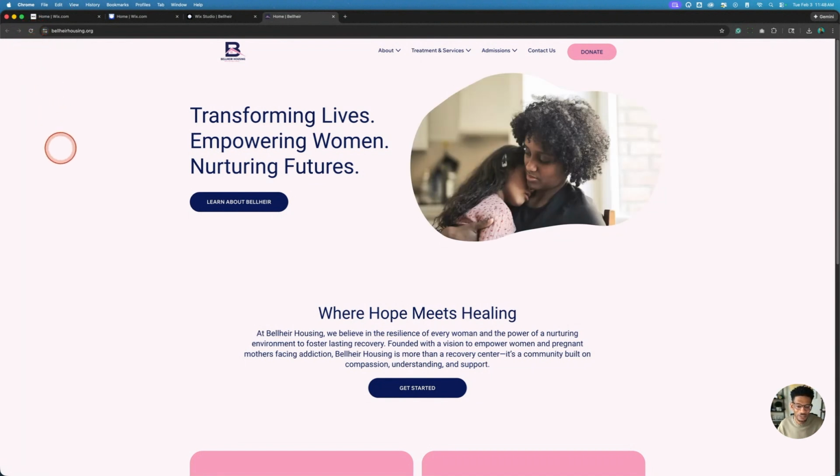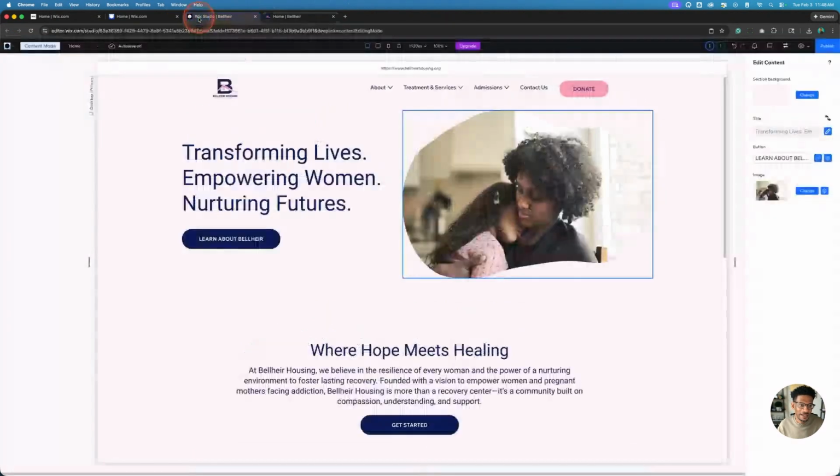You don't have to worry about changing the layout of the design. You don't have to worry about moving things around. You don't have to worry about dealing with the other features that you will encounter when you are in full edit mode. But as a user of your site, maybe you're just the client and you didn't actually build the site, you hired a designer to build your site, and you simply want to change some content without bothering the designer. This is the best way to change your content.